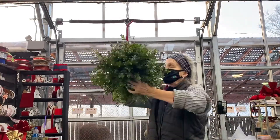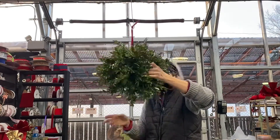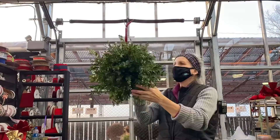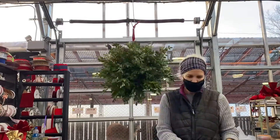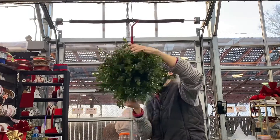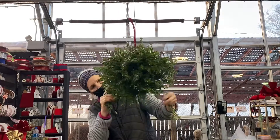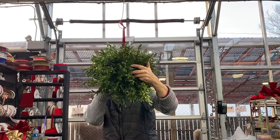As you start to finish up and the piece is getting quite full, I always think it's best to take a step back and look at it from a distance, as you'll always be a little bit surprised at how full it looks from further away. Claire's professional and doesn't have to do this step, as she's made probably over a thousand kissing balls in her crafting career.